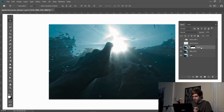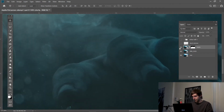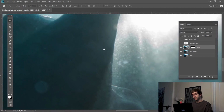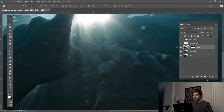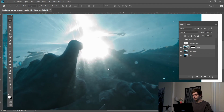And so next I just have another smart object of the same file here, just adding a bit of clarity, and I'll zoom in so you can really see more details. But this really makes the highlight and the mid-tone contrast pop more, so you can pull out the details of the wrinkles in the skin. Like I said, I nailed the focus of this, and I think this was probably shot at like f10 or f9 or something. So I had a wide window to shoot at, and I knew it would be relatively in focus, but this turned out pretty well. And these little dots in the water and everywhere really turned out nicely. I'm really happy with this.